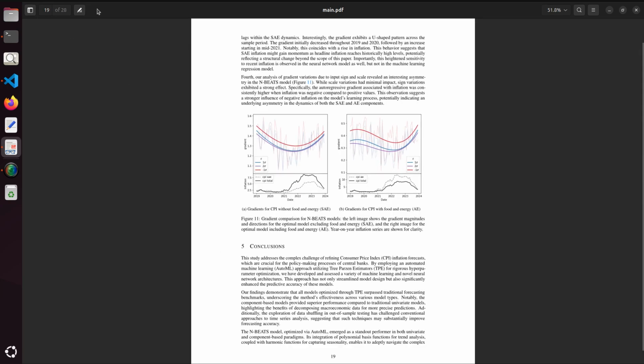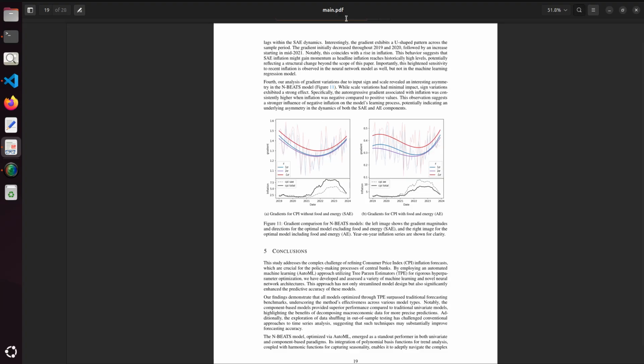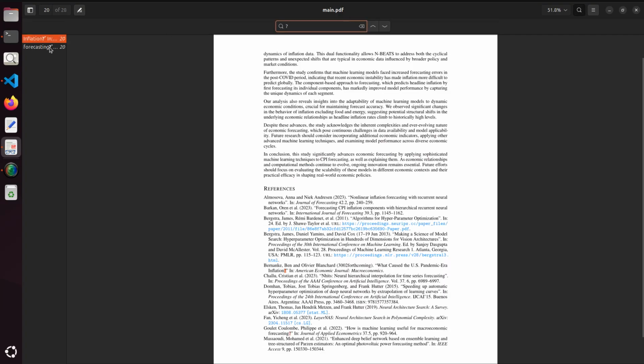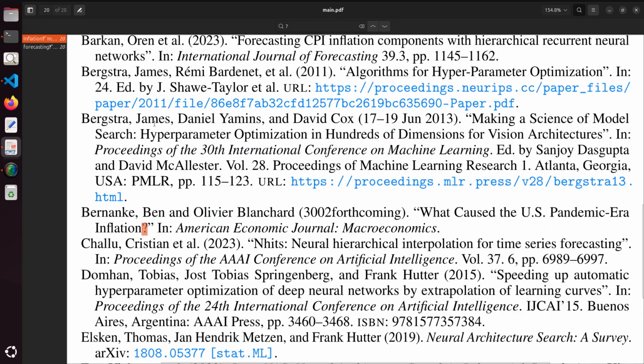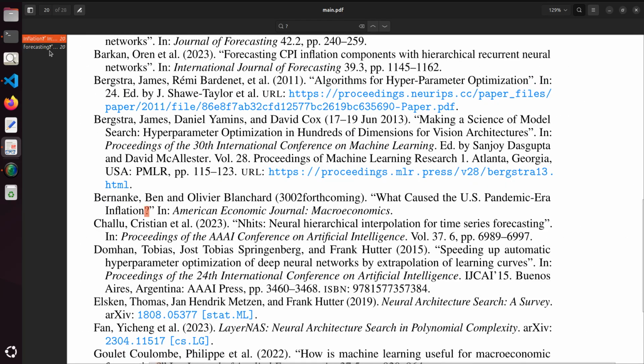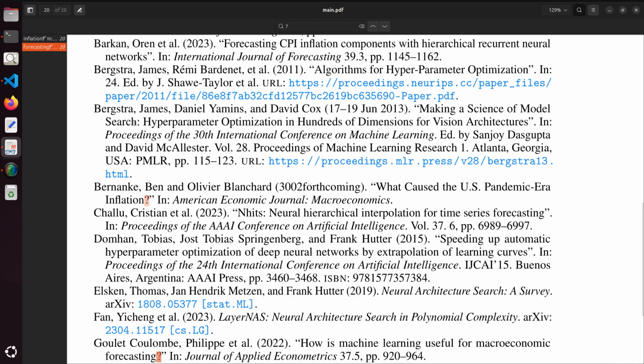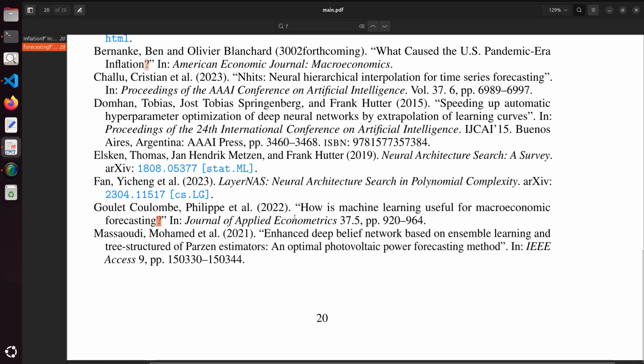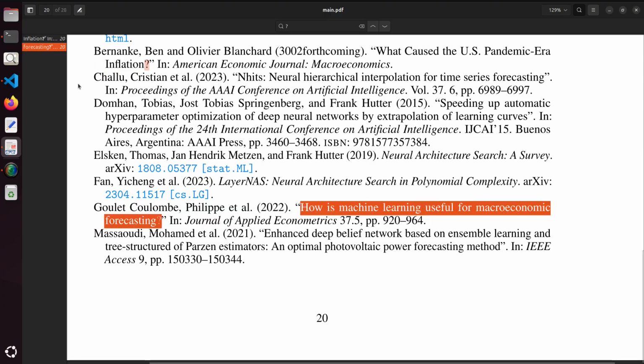And just to double check, we'll also do a global search with question marks, to see if anything has been left out, and nothing has been left out. There are only these two question marks, which are actually part of titles from different papers, framed as a question. We have two of those with that format.